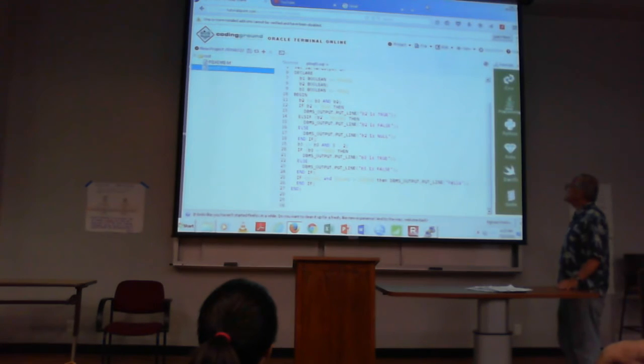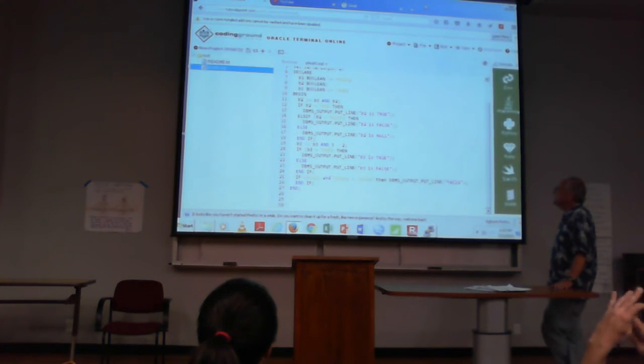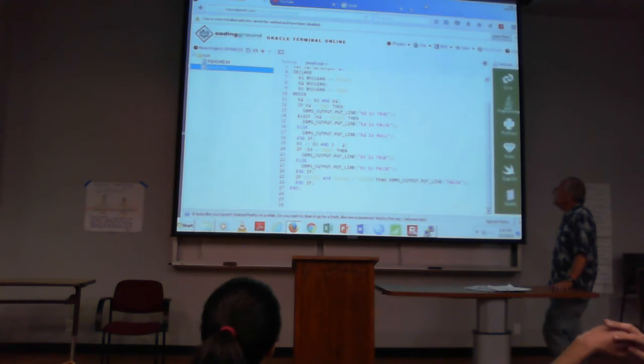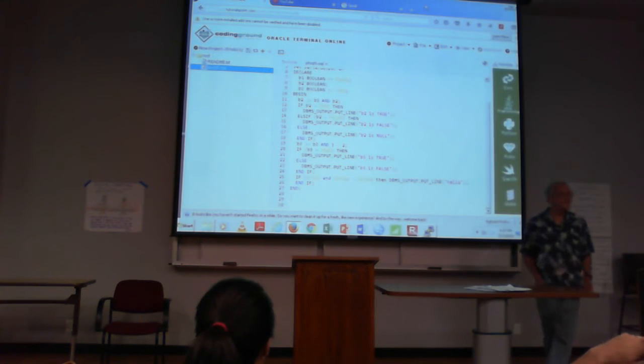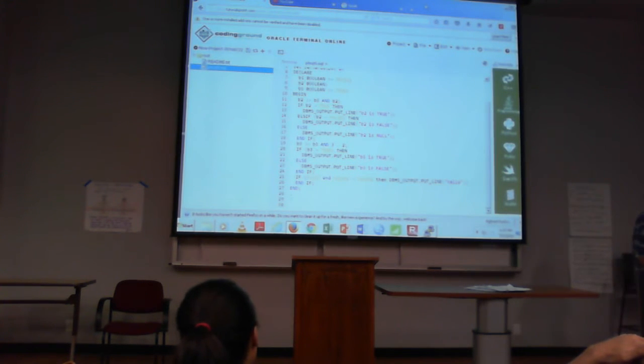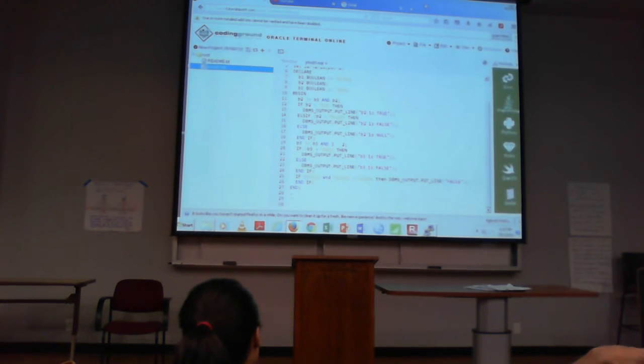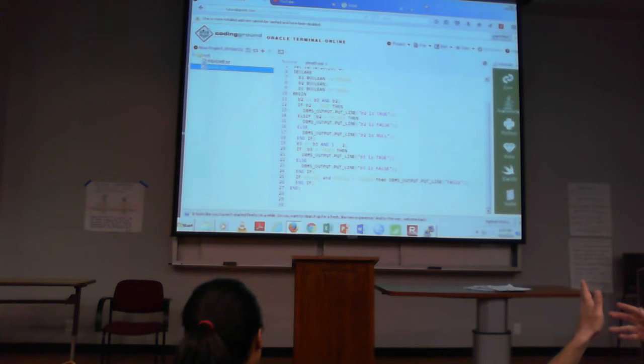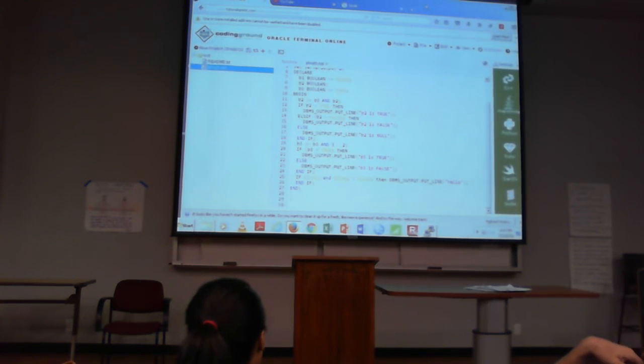And then finally, there's a DBMS output dot put line all by itself, and if null and false equals false, say hello. Okay. So is it going to say hello? Yes. It ought to, logically.